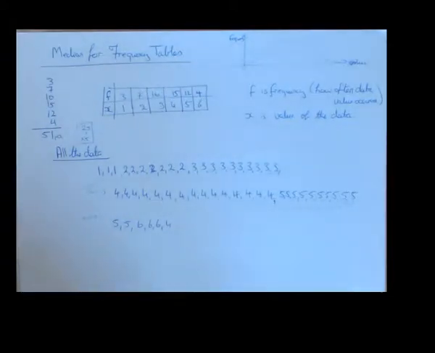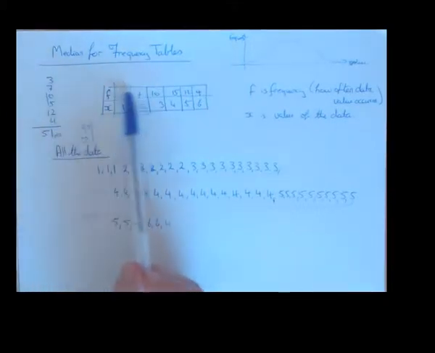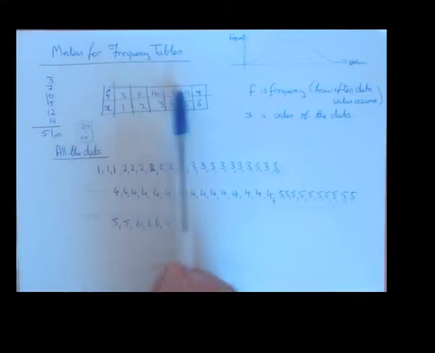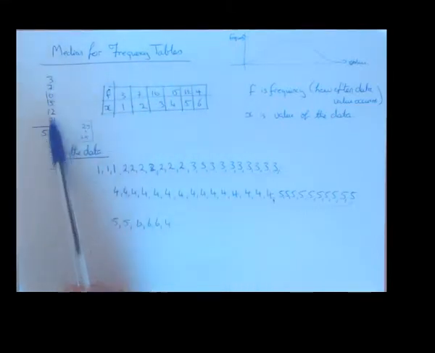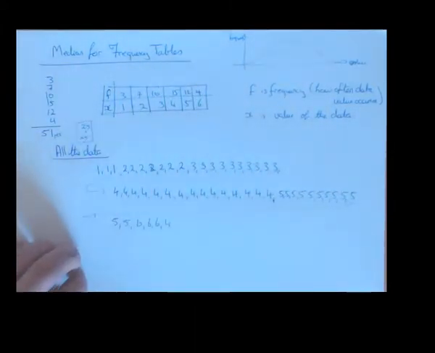Okay, so for total we had 51 people. Let's just check. We said 3 people here, 7 people here, 10 people here, 15 people here, 12 people here, and 4 people here. We added them all up and we found there are 51 people. So there are 51 points of data that we collected. Here are the 51 points of data. So it takes up quite a bit of space, and this is why we use frequency tables, because our frequency table is all nicely organized there. The question is, how do I find the median for a frequency table?